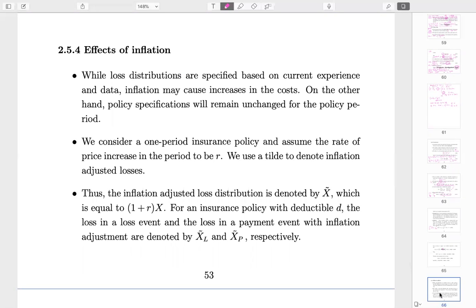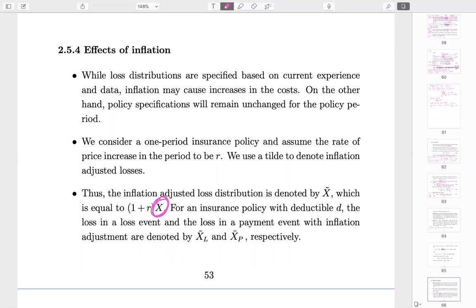The last one we introduced down here will be inflation. Inflation has some idea similar to co-insurance, but it's not exactly the same. In co-insurance, the proportion is less than 1. Let's say the insurance company takes care of 80%, so the policyholders take care of the rest, the 20%. Here, when we consider inflation, the inflation is applied on the size of loss.